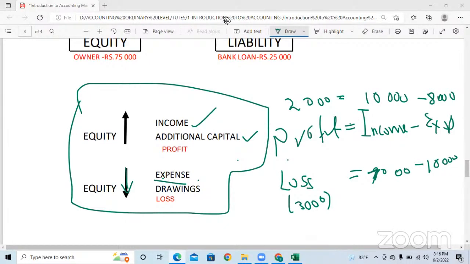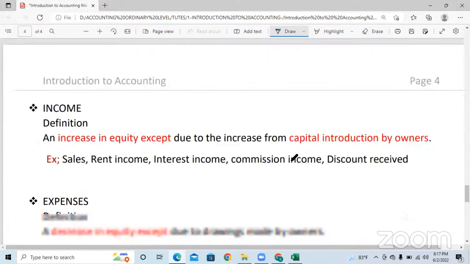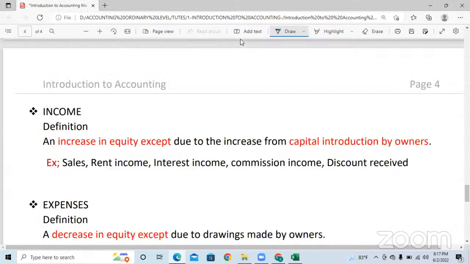Let's do it like this, guys. See here. Next Monday is your school starting. Where your expense is higher, you have spent more than your income. When your expense is higher than your income, it will become a loss for you. So it will reduce the equity. Guys, your schools are starting on Monday. Are you fine? No, I wanted to put another class and finish the last part because here I have to explain one by one. That's why. Okay.